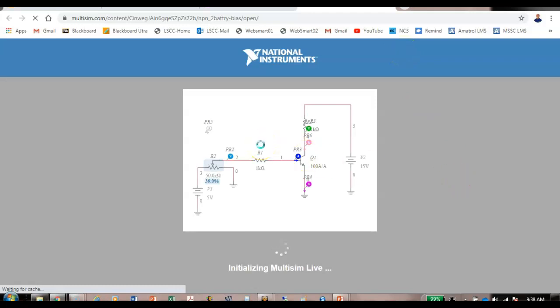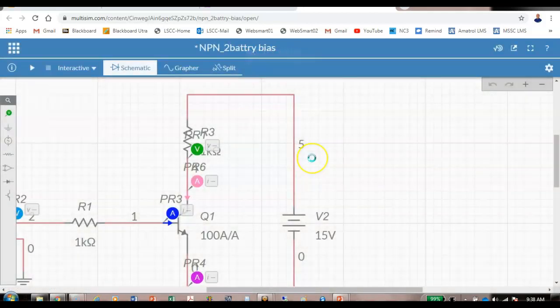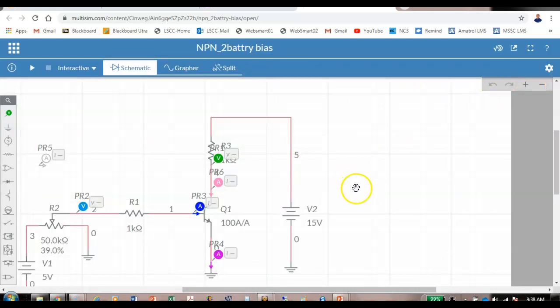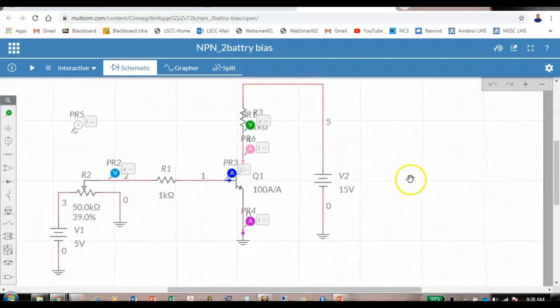So this is one of the circuits that I saved, and this is showing us basically the same thing. So wait till it finishes loading. This is two-battery bias, and like I said, later on we'll come back and look at biasing with one DC voltage source. So I have a 15-volt DC voltage source here, another 15-volt DC voltage source here, and a 5-volt DC voltage source here. I'm using a 1K ohm resistor in my base circuit, and I think it's a 10K up here in my collector circuit, but I can't see it.